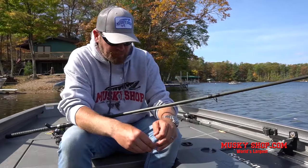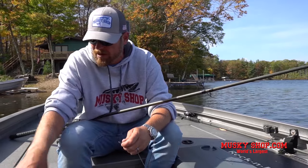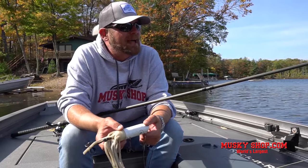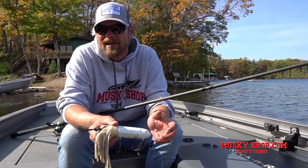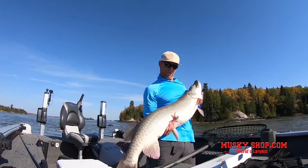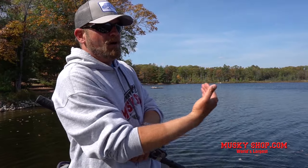I want to show you a few different ways that I fish this bait to get the most out of it and talk about where we're targeting muskies. So not often do I break out a jerkbait like the Kraken if I'm having a hot topwater bite, or you know, a blade bite. We're looking for fish that are slightly more finicky, or big fish that have already been caught or are too smart to fall for bucktails, topwater, and classic presentations. Primarily, structurally, where I'm going to utilize the Kraken the most is going to be shallow feeding zones, deep weed edges, and harsh breaks, right?